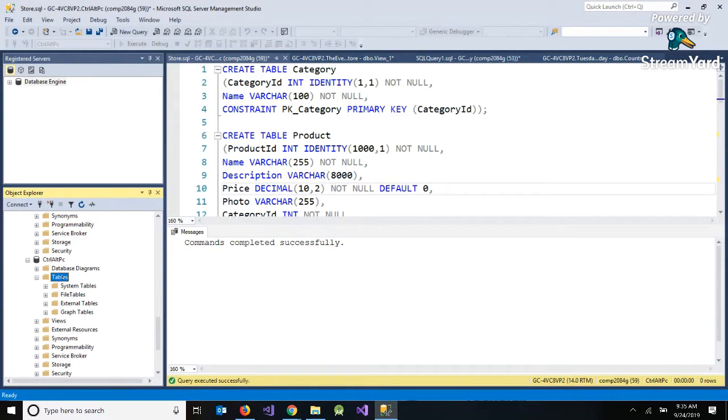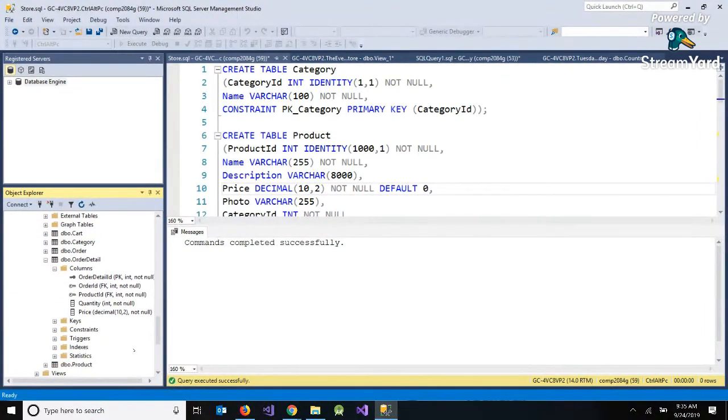We just click this blue refresh icon. We now have tables called cart, category, order, order detail, and product. And we can even view them visually here. So this is what the order detail table looks like. If I expand it and expand the columns, we can see we've got 1 primary key, 2 foreign keys, and 2 other fields.